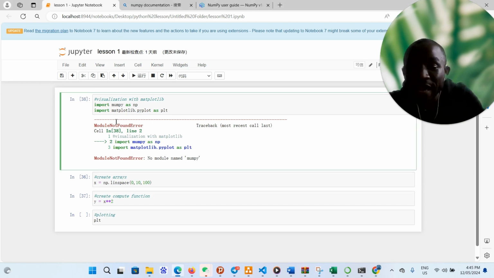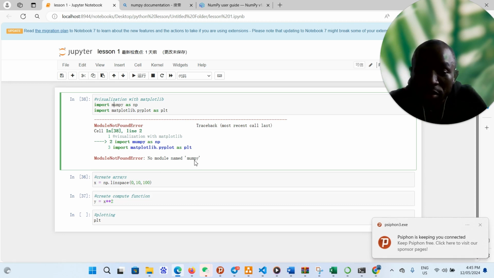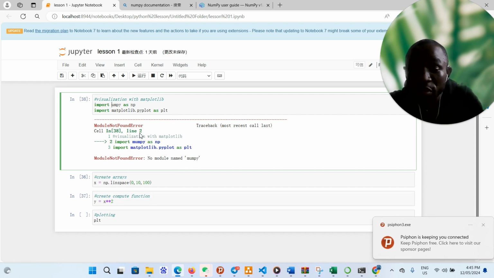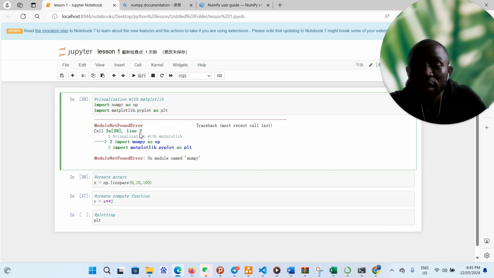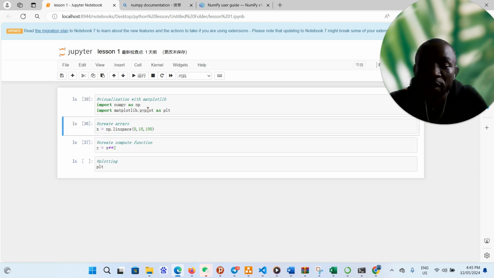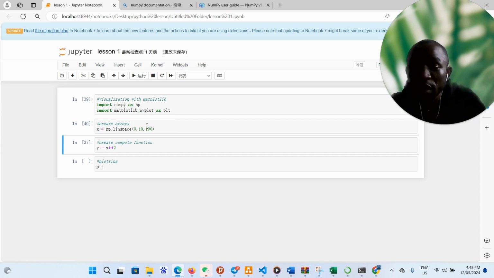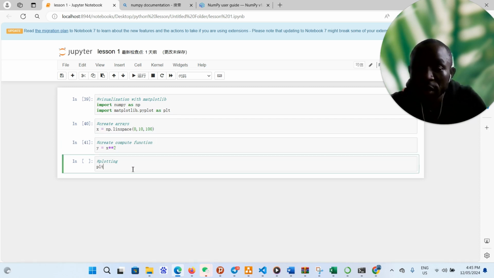Here, instead of n, we put m. Error should be your friend. Put n there and run it back. It's okay. So when you run a line of code and it gives you an error, don't be afraid.